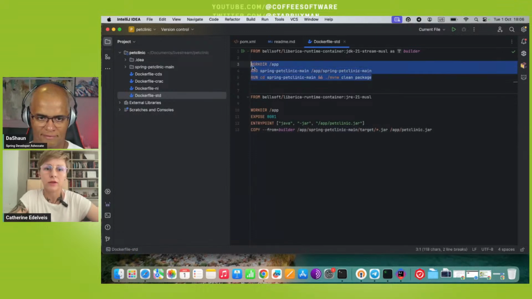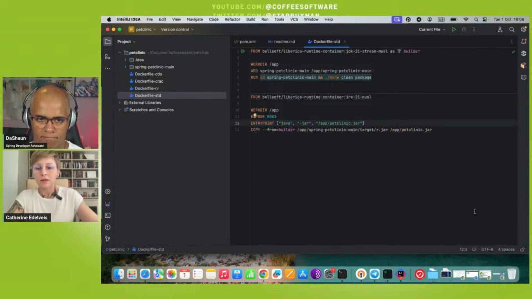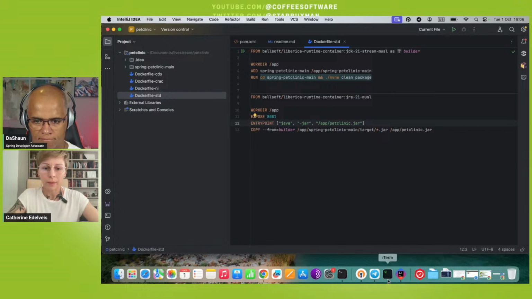So we are using Liberica Runtime Container with a Liberica JDK 21 and Alpaquita musl. And we are simply packaging our application, and then we're transferring the jar file into a fresh base image with the JRE already, because we don't need the JDK to run it. And we just simply run it. As simple as that, right? So let's see what we can do.